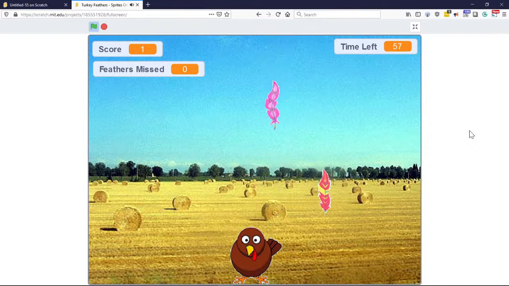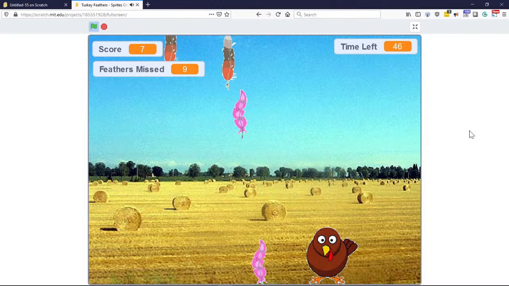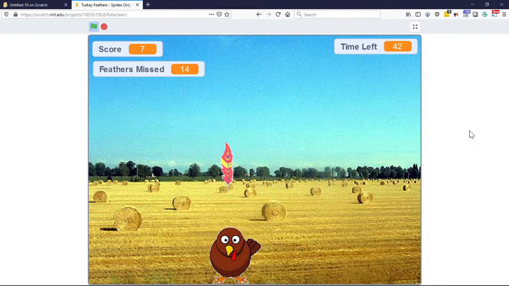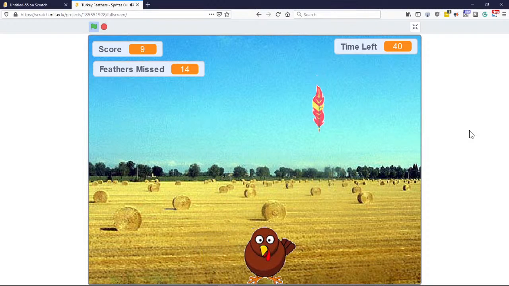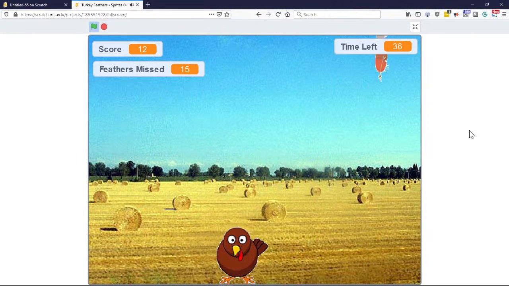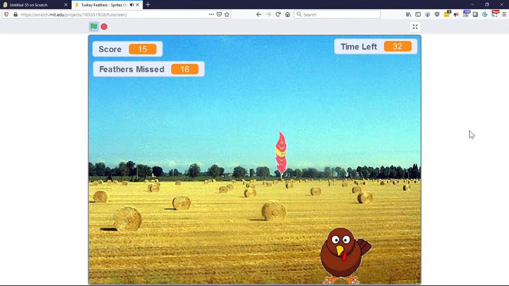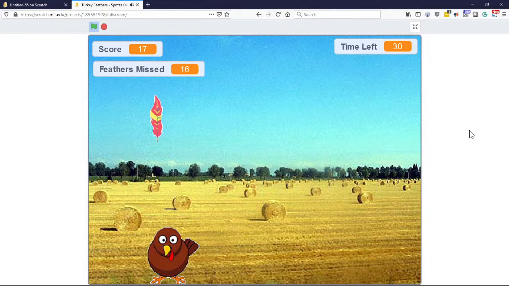All right, so we've come to the end of our turkey feather catch game. Got into there adding a little bit more than we have in the past, so that's kind of interesting. I figured we do that since this is the last time we'll be doing it, maybe until next year. But our extreme turkey feather catch game is definitely working in hard mode. And in regular mode as well.